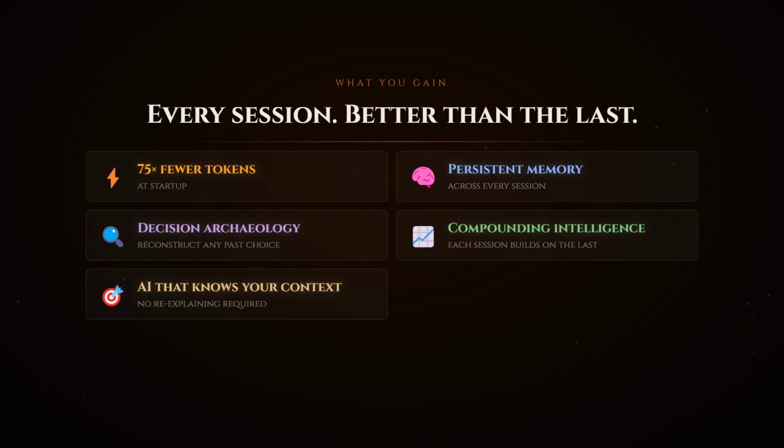And this persistent memory works across every single session, whether you're working within projects, which have their own internal memory systems, which are provided for by the companies that provide them. In my case, it's Claude or ChatGPT. But whatever you're using, this persistent memory will work in every session. The compounding intelligence, which is a point I've been making throughout, increases each session because each session builds on the last.